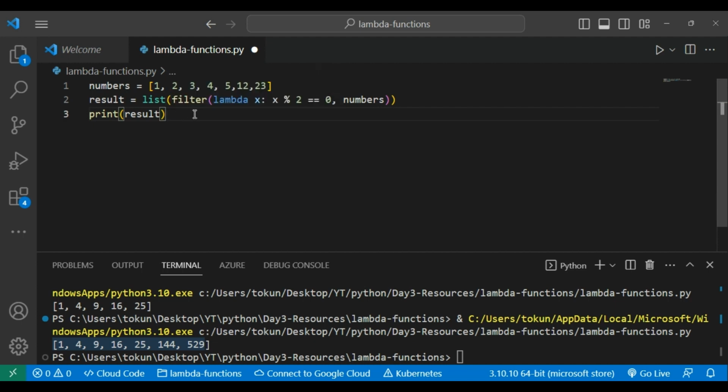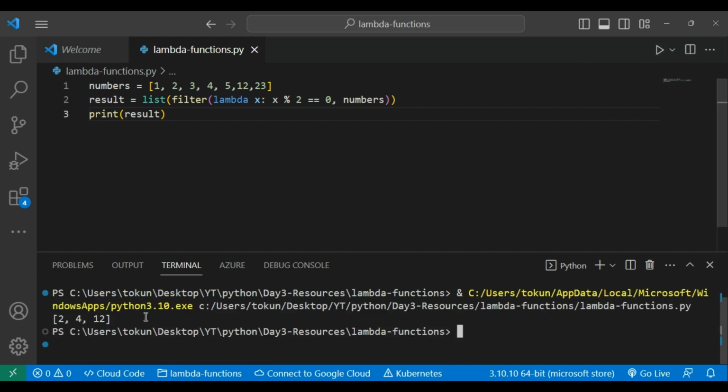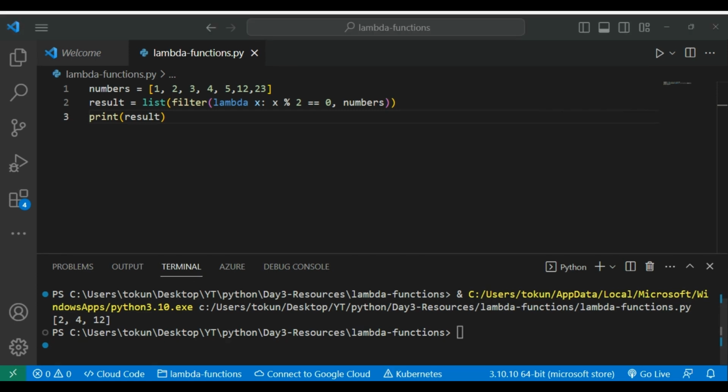So if I run this code and clear it, you'll be able to see 2, 4 and 12 are even numbers. So this was the second example where we have used filter, and this filter basically takes a collection of numbers and a lambda function as input parameters. So these are the two scenarios where filter and map themselves are taking a function as an input parameter.